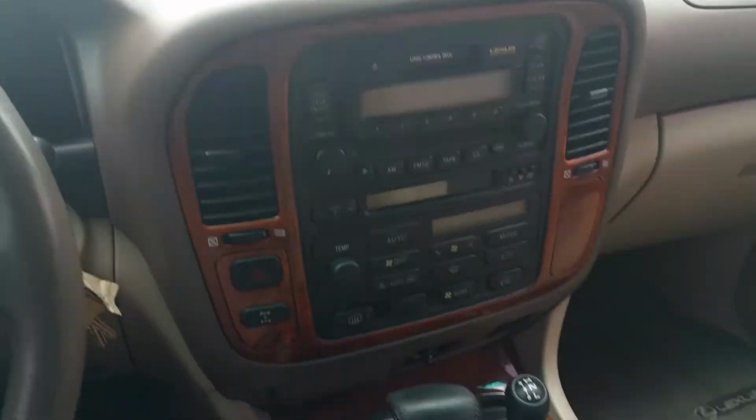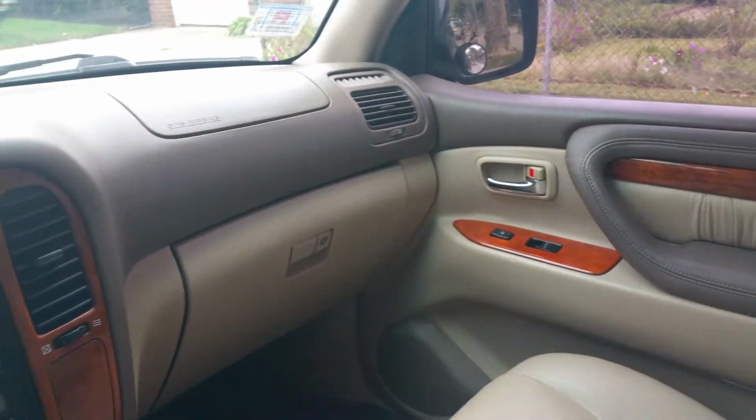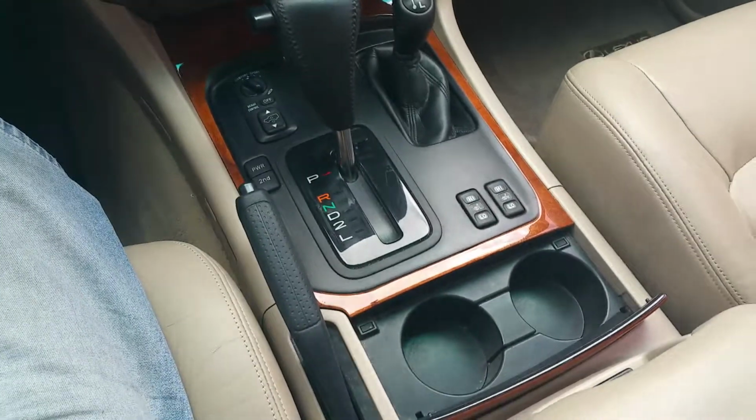Up for sale. We have here a '99 Lexus LX470 truck. This car happens to be a very nice example, one of the most desirable vehicles in the Lexus line. These cars are very hard to find.